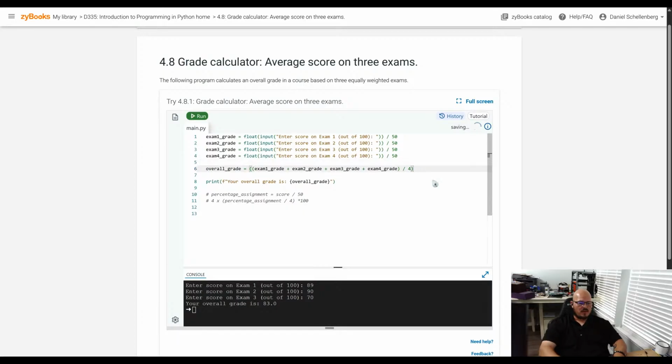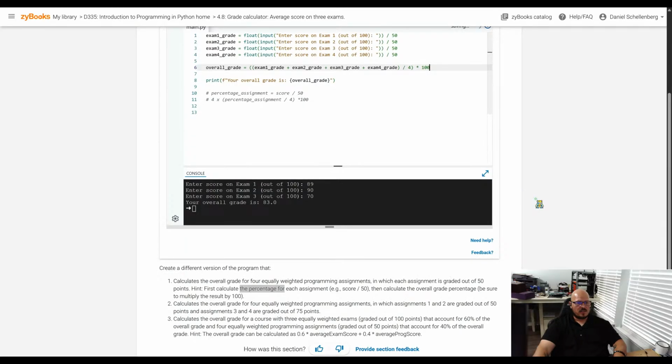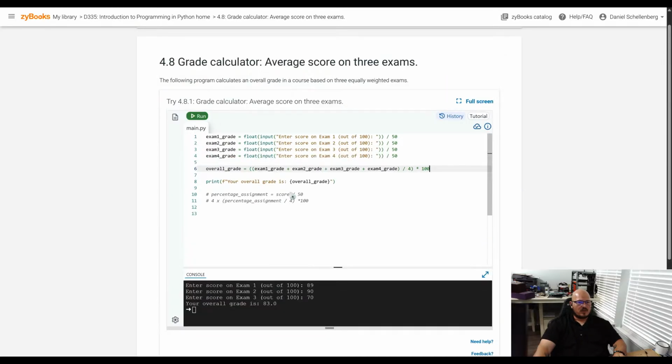And then afterwards multiply by 100, it said? By 100. Let's see what it prints out. Let's say 90, 89, 95, and 100. So your overall grade is 187.